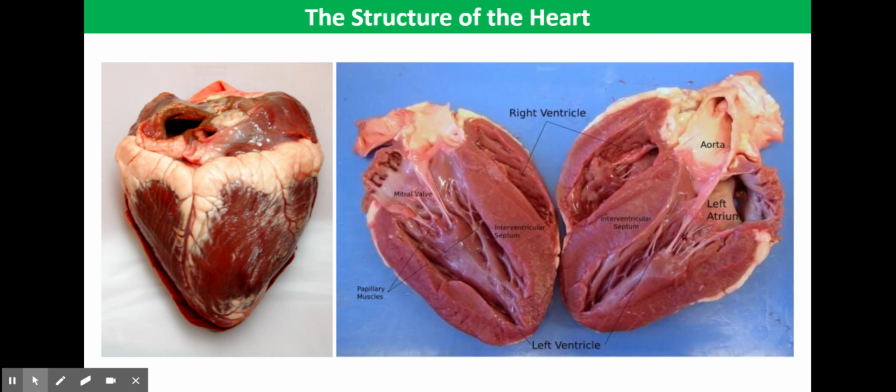Finally, the left ventricles. Now, as you can see on the image in front of you, the walls of the left ventricles are incredibly thick in comparison. In fact, they can be 2 or 3 times thicker than those of the right ventricle. The blood from the left ventricle is pumped out of the aorta and needs sufficient pressure to overcome the resistance of the systemic circulation.